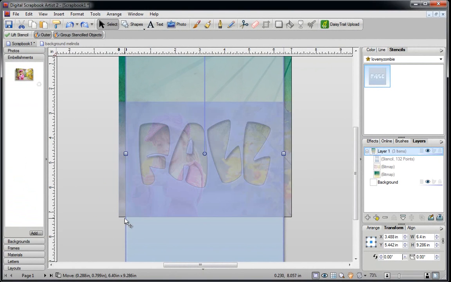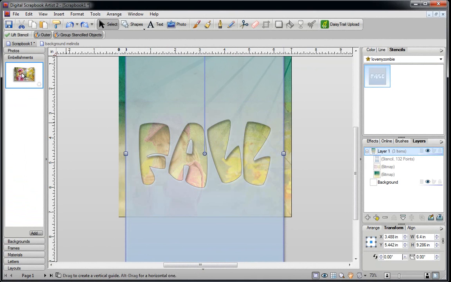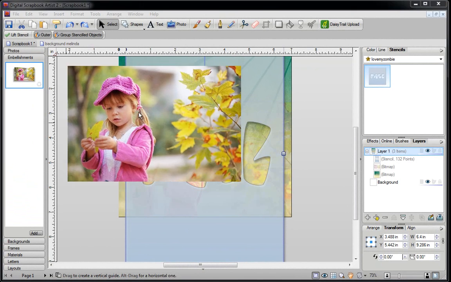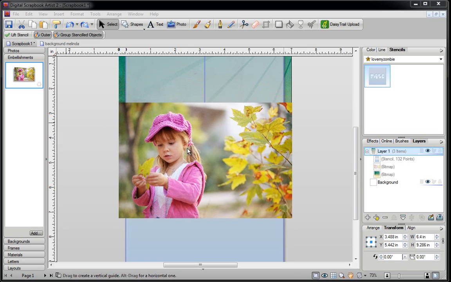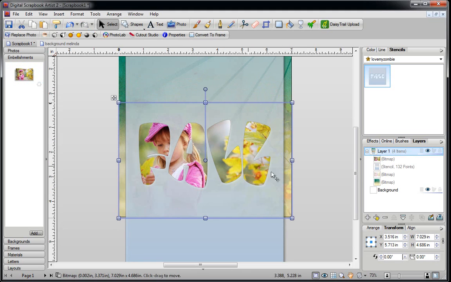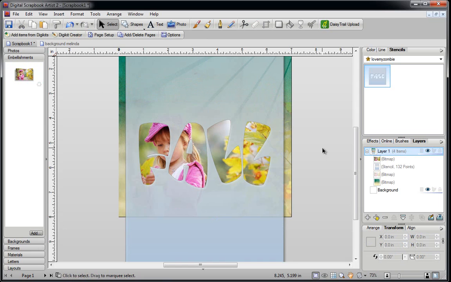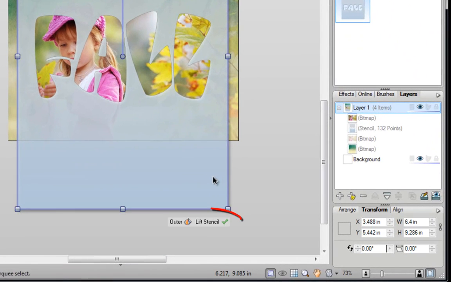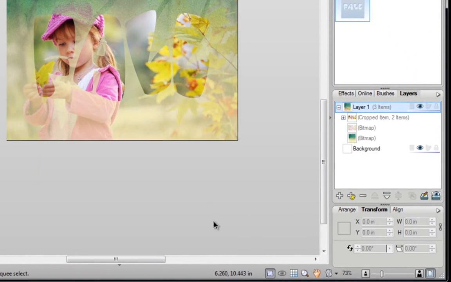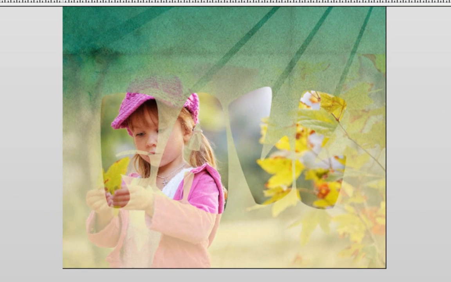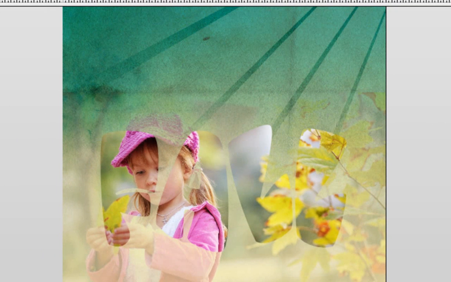And right over here in the left hand corner, I'm going to take the photograph I had originally created and made a copy in my embellishments tab, and I'm just going to place it from corner to corner and let go. Next, I'm going to click once off of my photo, and then I'm going to click once on my stencil and click on lift stencil. So now you get the illusion of something where it's a little bit blurry in the back, and then the words fall come through and they're nice and clear.